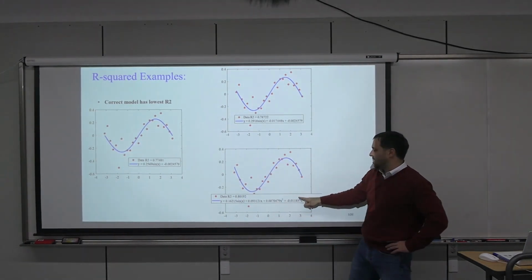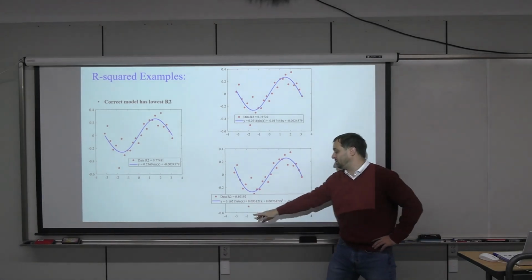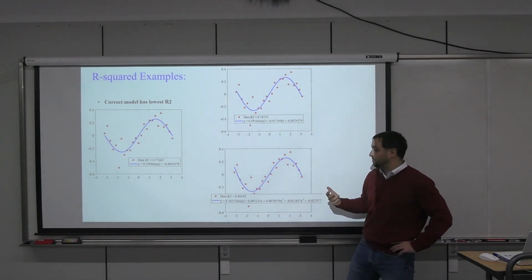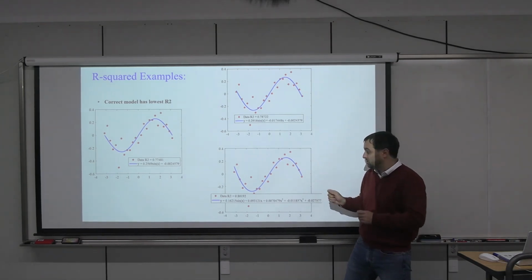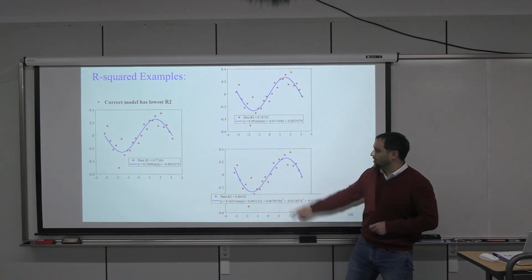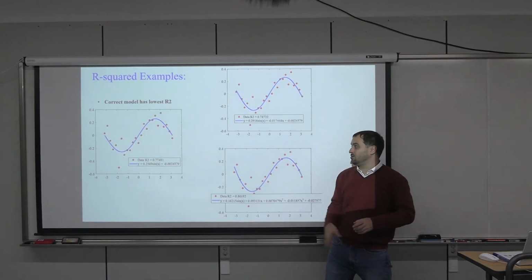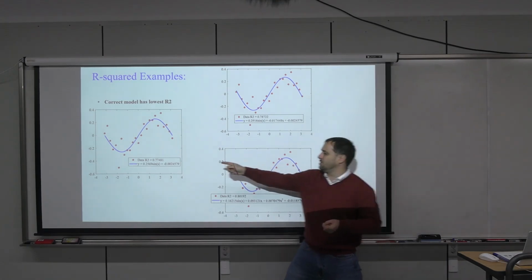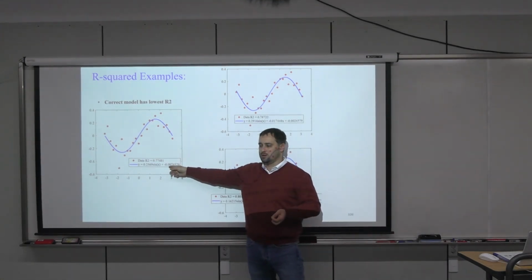Now this is that other hybrid model, the sine function plus the cubic. Remember, the cubic function was also a very good fit, just from our visual inspection. And here, R squared is 0.80, a little bit higher. So all three of these models are good fits, but we would probably end up going with this one. This is probably the most simple model.